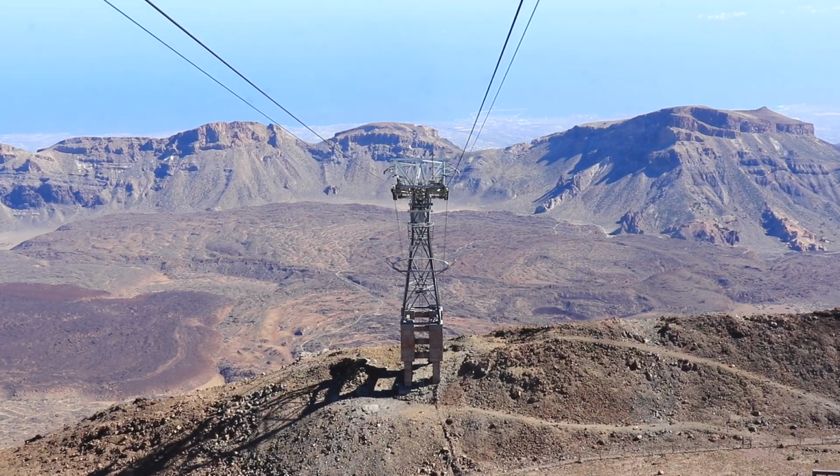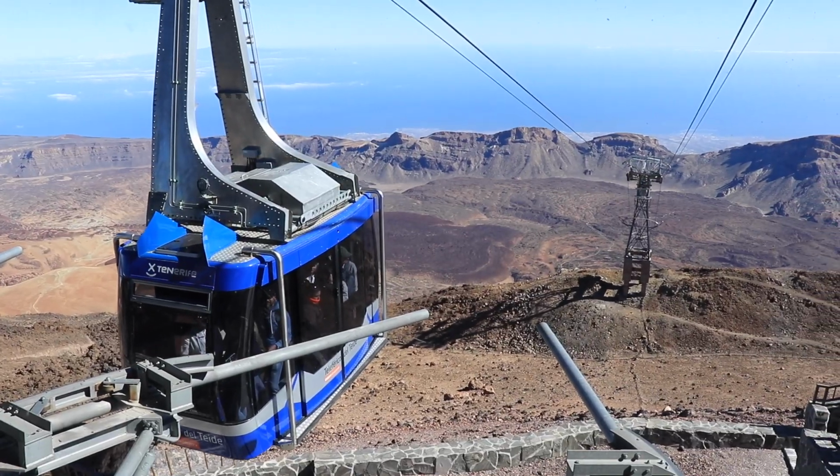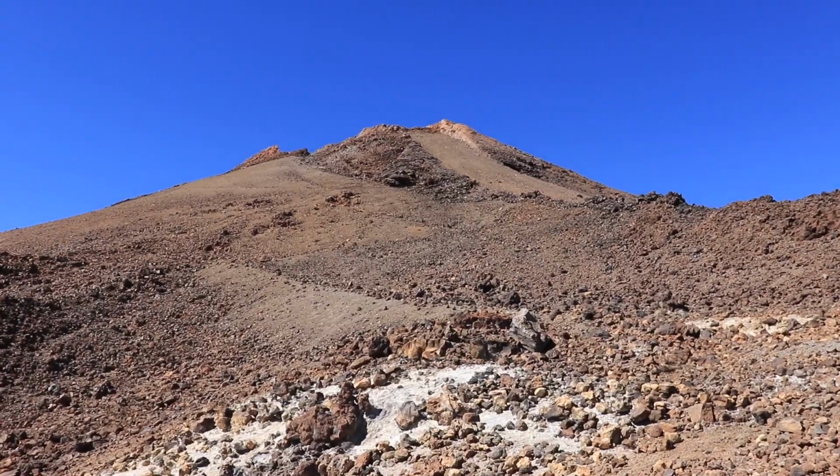I'm in 2 minds about this. I think it's a great idea for people who don't feel comfortable to do that kind of hike without a guide, and in that case it would be great. But I saw a lot of the packages. It was literally take the cable car up, your guide will meet you at the top, and then you walk the 150 meters to the crater with the guide, and the permit is free.